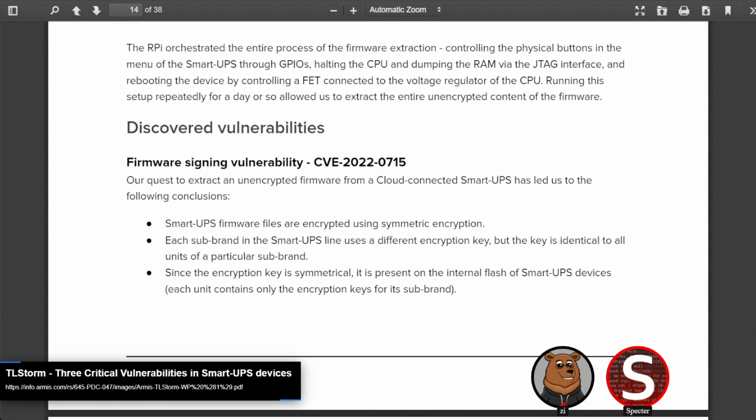UPS is kind of an interesting target that I don't think we've really covered before. We've definitely covered IoT and some of those types of devices, but UPS is just not something I really thought of in terms of targeting. Yeah, it kind of makes sense, especially when it's such a common product like this one is.